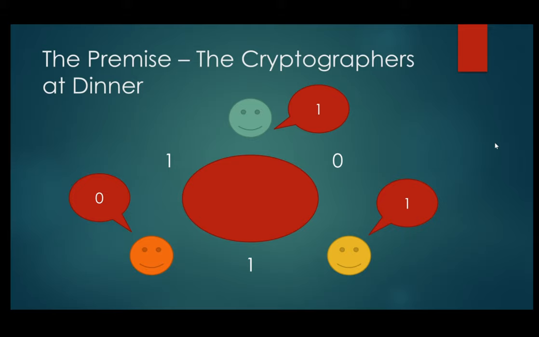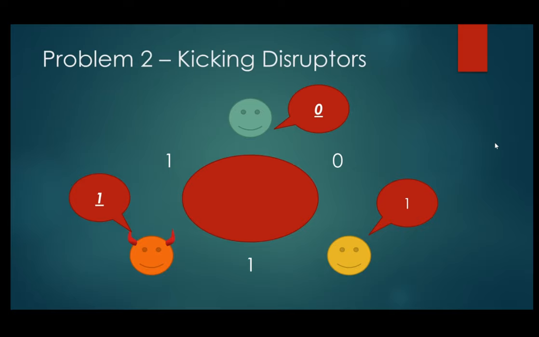Something that a malicious entity can do, in this case Orange is a malicious entity, is simply not obey the protocol. So for example, reveal random messages or messages that are not XORs of what you have, or possibly even the opposite of the XOR that you have, purposefully garbling all the other messages. The problem in this case is that if Orange does something evil, like in this case here, Green really did pay for the meal, Orange did not pay, but Orange is saying as though he paid. The problem here is that there's no way to find out who the disruptor is in an efficient way. So in other words, Orange can disrupt this protocol indefinitely. And that's pretty unfortunate.